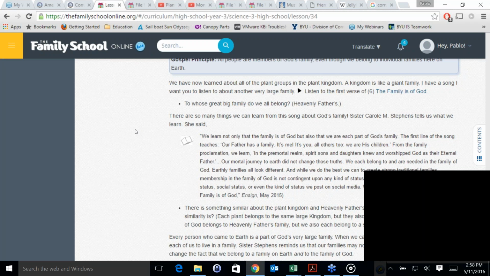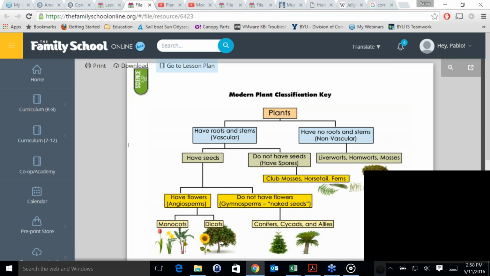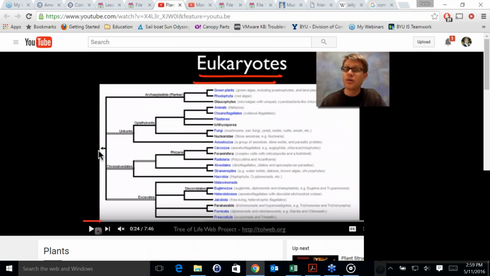Well, even though all the plant groups are very, very different, in fact, I didn't even know ferns reproduce that way. I always thought they were like regular plants. But I thought they reproduced like monocots and dicots, I guess. Even though they're all completely different from each other, the majority of them, they're all still considered plants. Yes, and they all still have these characteristics that we mentioned.